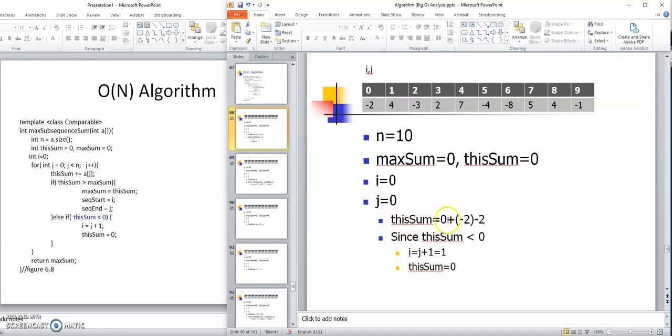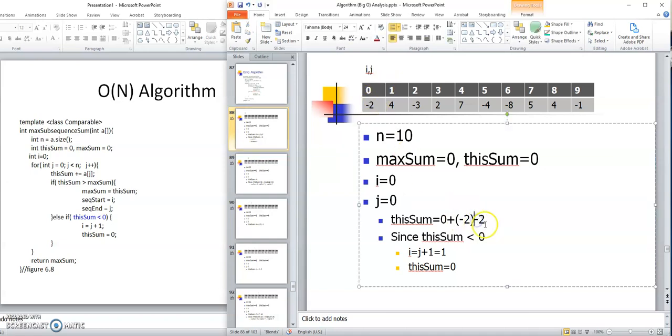This is the very first beginning of the j value. Sum equals 0 plus -2, because j is at this location, so it will equal -2. Because this is a negative value, obviously it's not greater than maximum sum, which right now is 0.